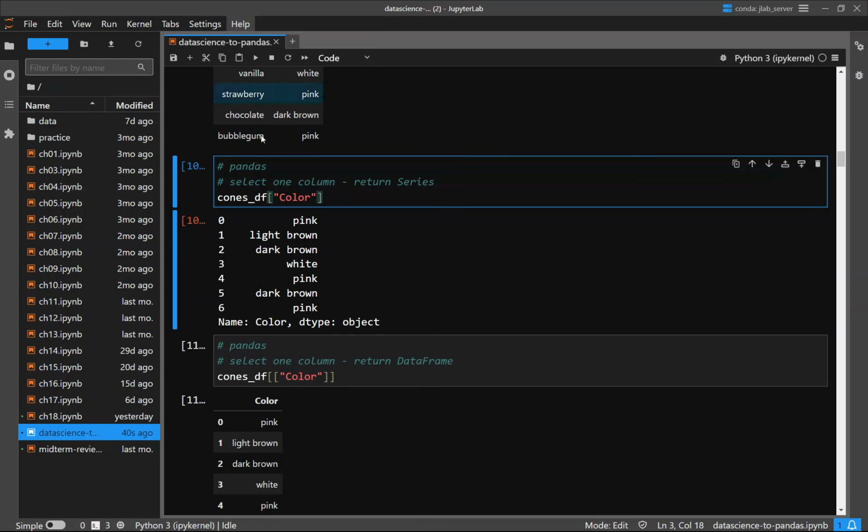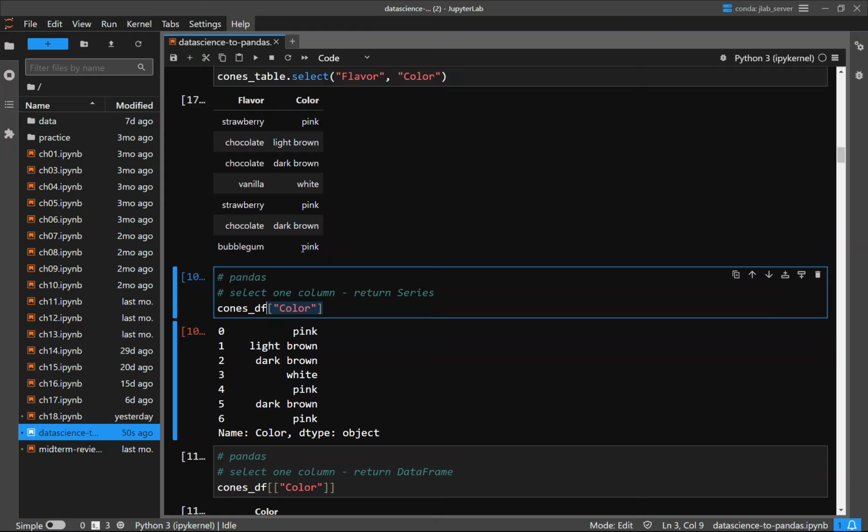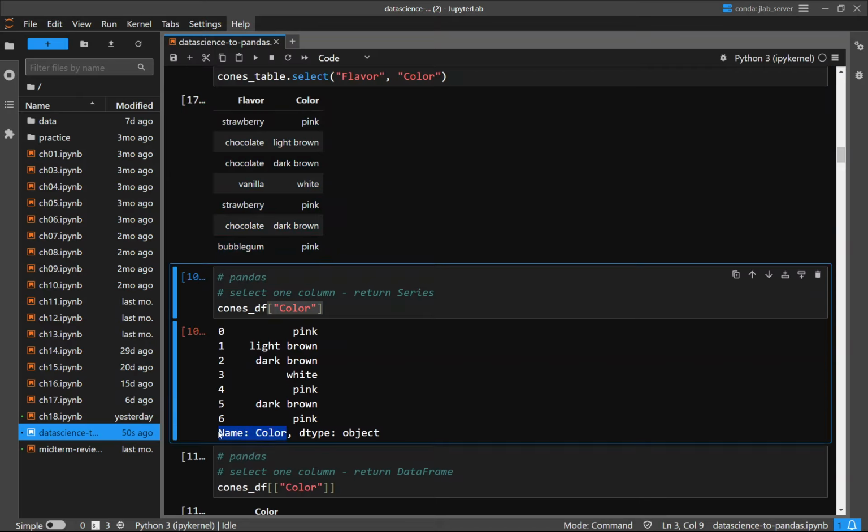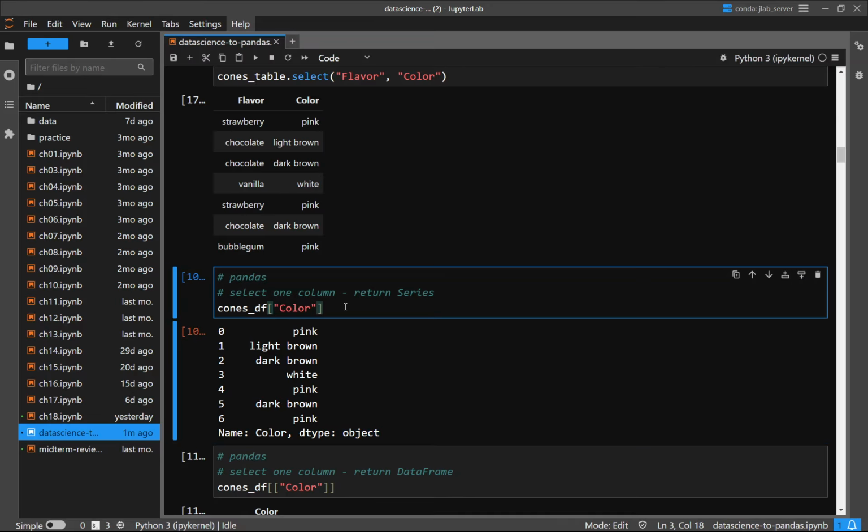That's okay. So yeah, if you say, give me, I guess I don't have to press play because I already did it before, but give me just the color series out of that table, here's what it does. It looks like this. You get all those pieces. It's still in the right order, it just looks a little weird. The name was color, and the data type of the things involved says object because it could have said string, but I guess it wasn't fancy enough to notice. So there's that one.